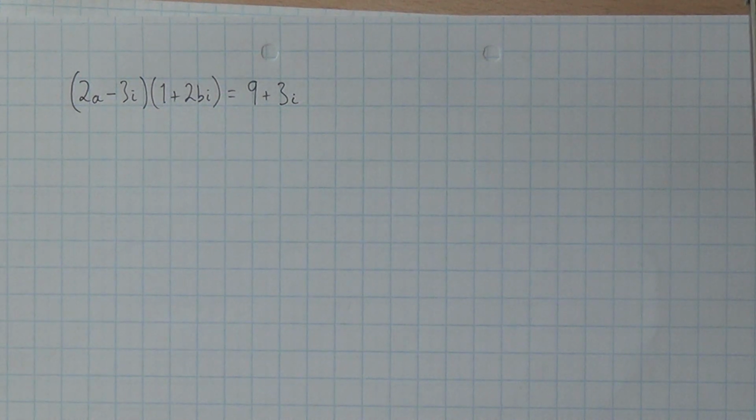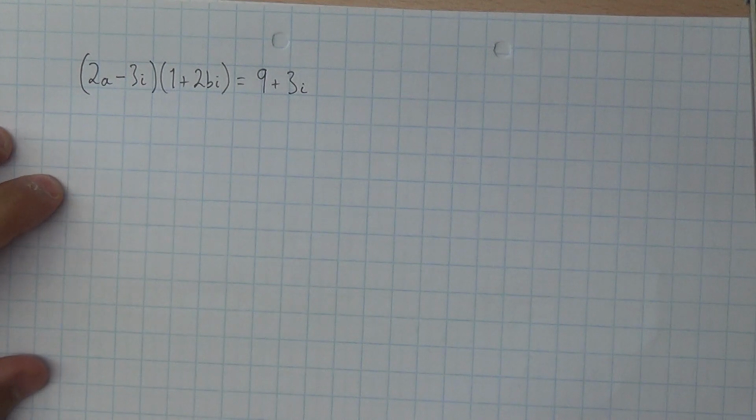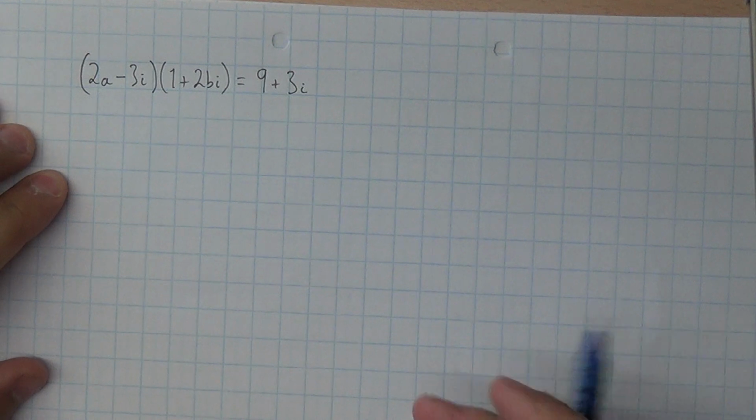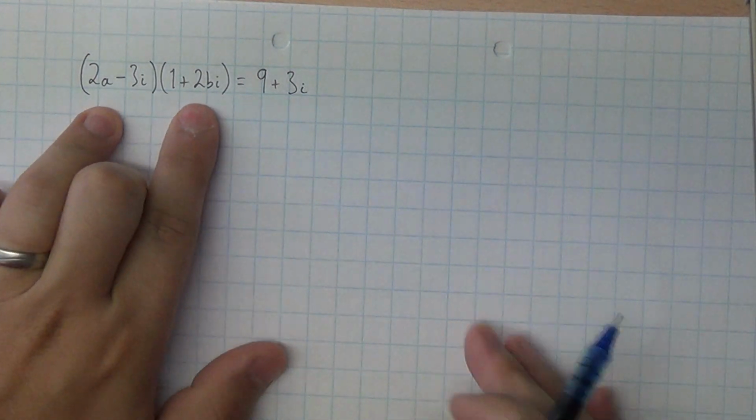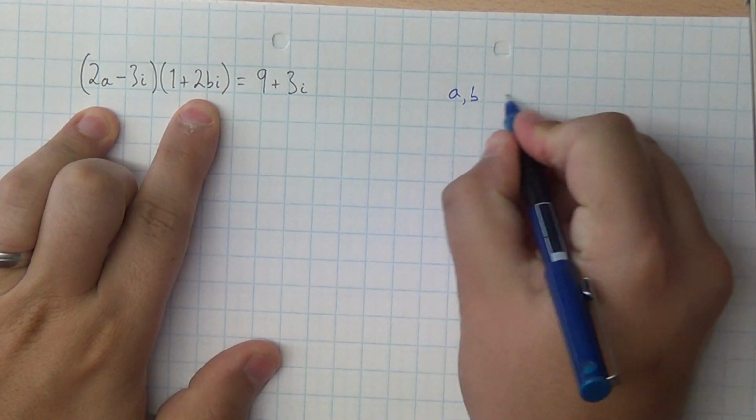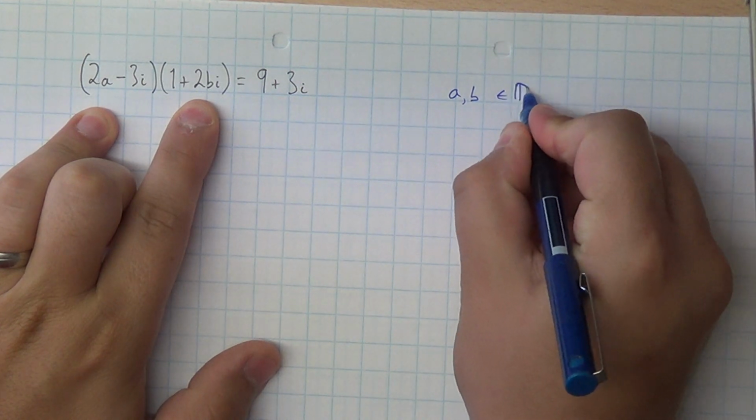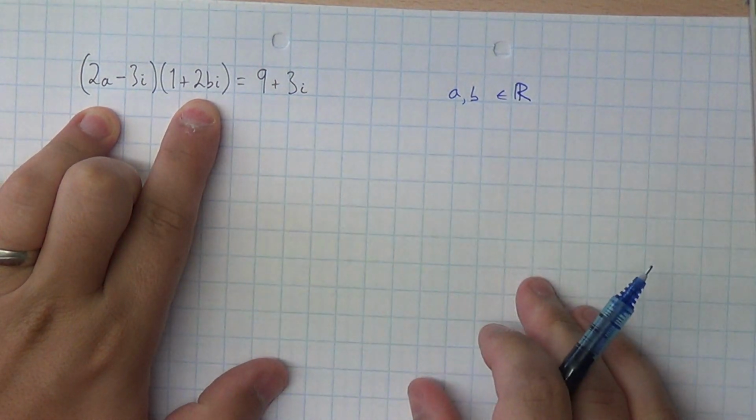Okay, bonus extra video as we skipped over something in class, just to make sure you can see a technique explicitly that might have gone wrong for some of you. So we're trying to find values a and b in the set of real numbers such that this is true.